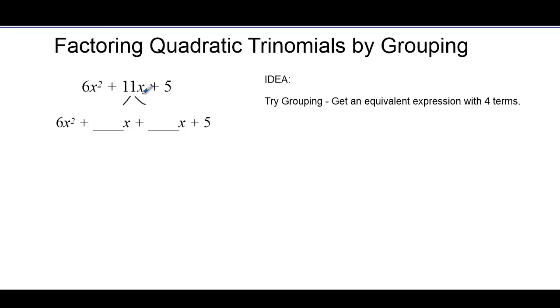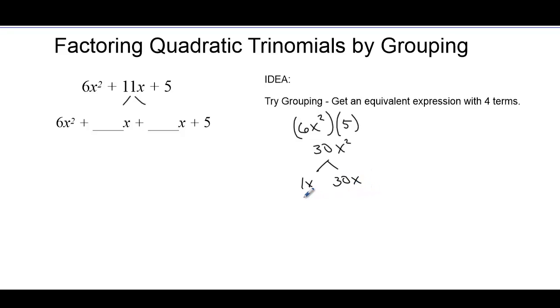And it makes sense why we do that. When we write quadratic trinomials, we write them in descending order. And remember, for grouping to work, we need our first term and last term. When we take their product, in this case 30x squared, that's going to have to equal the product of those middle 2 terms. Well, I'm off to a good start. When I split up the x term, I'll have 2 x terms, and when I multiply 2 x terms, I will get an x squared term. So now my strategy is to think of all the ways for 2 x terms to multiply to 30x squared. 1 divides everything, so I always start with 1x. And in this case, we'll get 30x as my other factor pair.